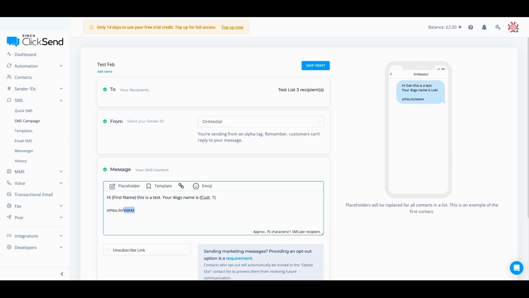Where you see these X's, myself, if I were to receive this text, I would maybe see /ABC123. John would receive FJG45. So it will still take us both to that same location, but it won't be that long URL, and it's personalized. So we're able to track who clicked on it and who interacted with it.